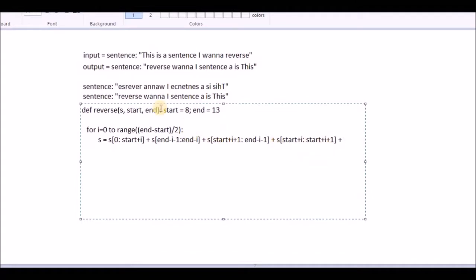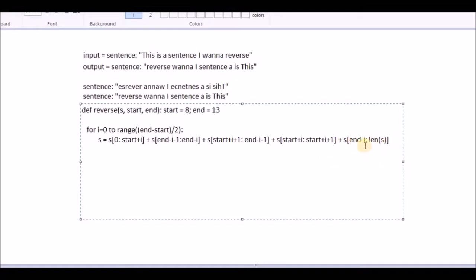Now once we have done that, we have to place whatever is remaining at the end, this remaining string, we have to concatenate that at the end, because as you see here, we took care of whatever was there before the start. Now you have to take care of whatever is there after the end. So we have S sub end minus I to the length of the entire string. And if I slide this like that, you'll probably see. So this is our entire string.